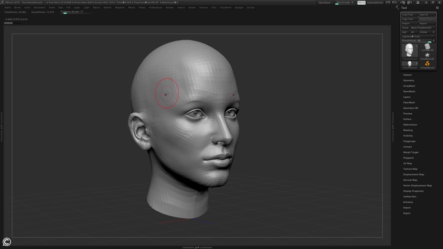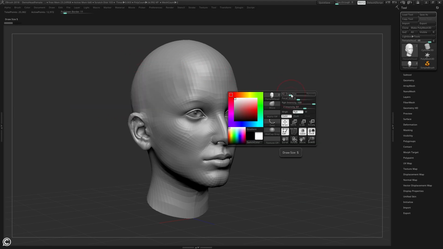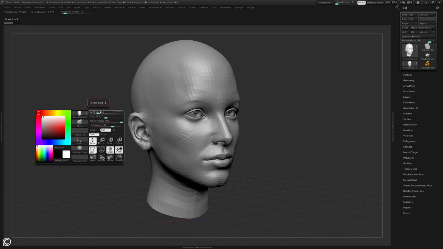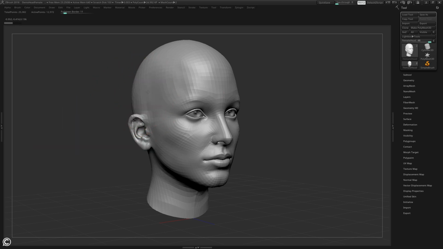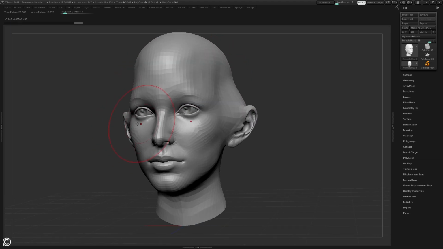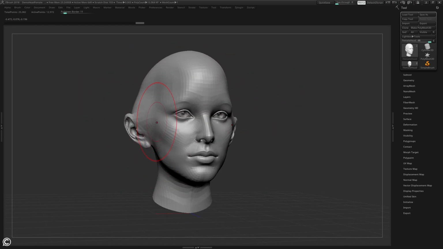Now if you notice this red circular reticle, that's our brush size and our brush softness, basically our focal shift. If I tap spacebar, tap and hold, I get another menu that pops up. This is typically where I like to control my brush size. If I tap spacebar and hold, you'll see that there's a draw size here. It's at 62. If I move my draw size up to the right, it gets bigger, down, it gets smaller. You see that? If I make it a little bit bigger here, and I move, boom, I can move a bigger chunk of her head, right? And I can start manipulating things how I'd like with this move brush. It just moves the clay. Pretty straightforward. I can Control Z to undo all of that.